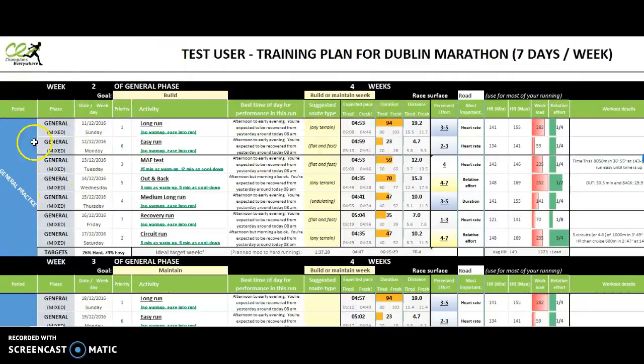In the first part of this series, we looked at the frame around your training plan. So the information about the period and the training phase, the weekly training days and the dates, and the overall goals of the training weeks. We also talked about the last line of each week, which summarizes what an ideal target week would look like: the expected pace, time, mileage, heart rate, and training load. But those targets will move depending on how you use the other fields.